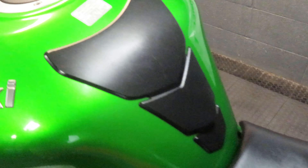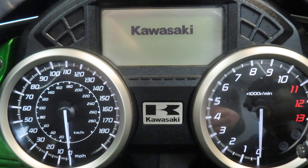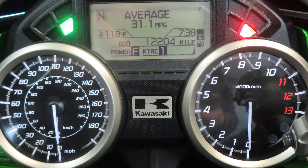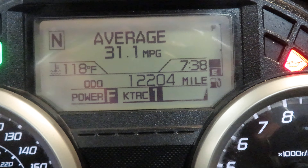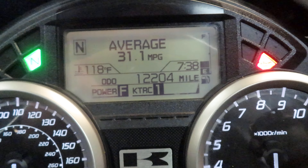The ZX14 is obviously known for being fast, being a quick bike. It's low to the ground and it's great in a straight line. We'll go ahead and turn that key to the on position and let everything come up. I always love the classic look of analog gauges with both the rev counter on the right as well as the speedometer. Zooming in, we can confirm 12,204 miles as we said, and it keeps track of everything else as you would expect.